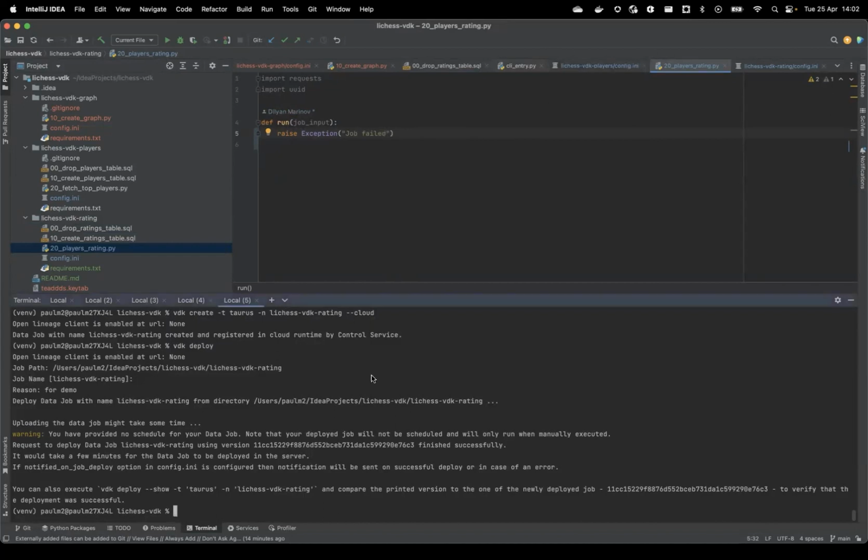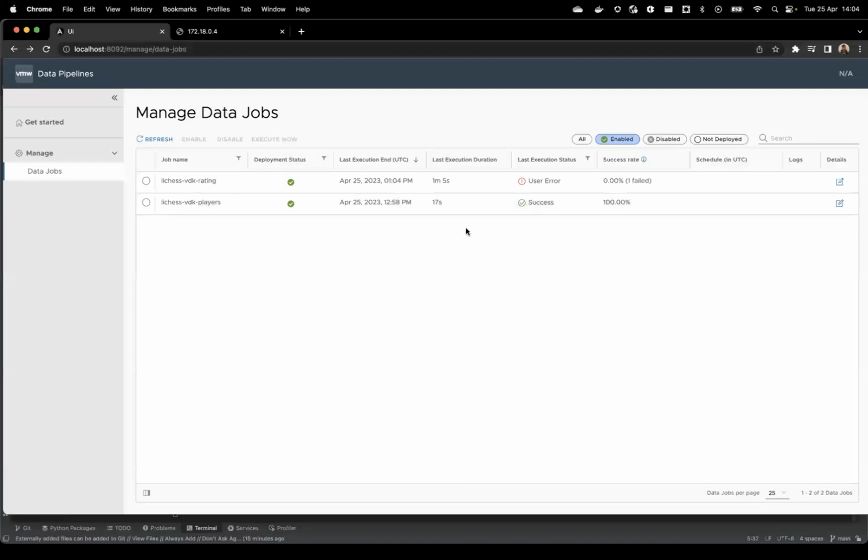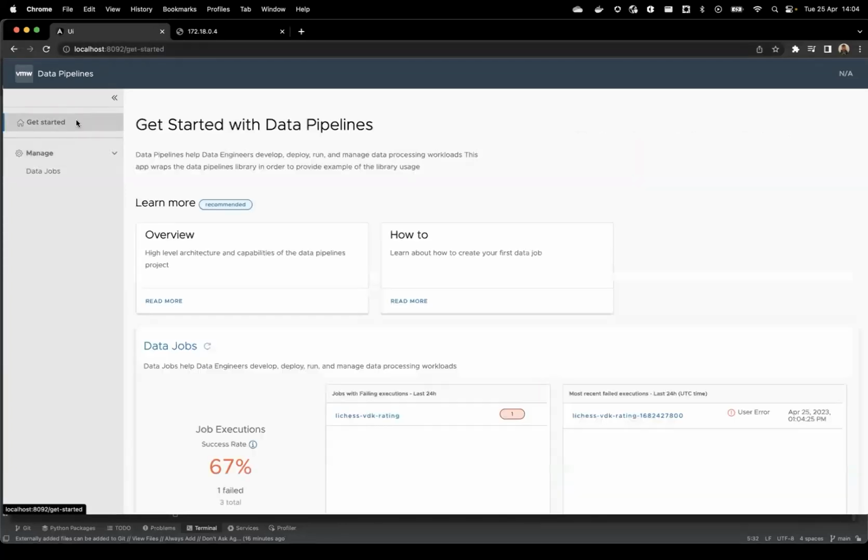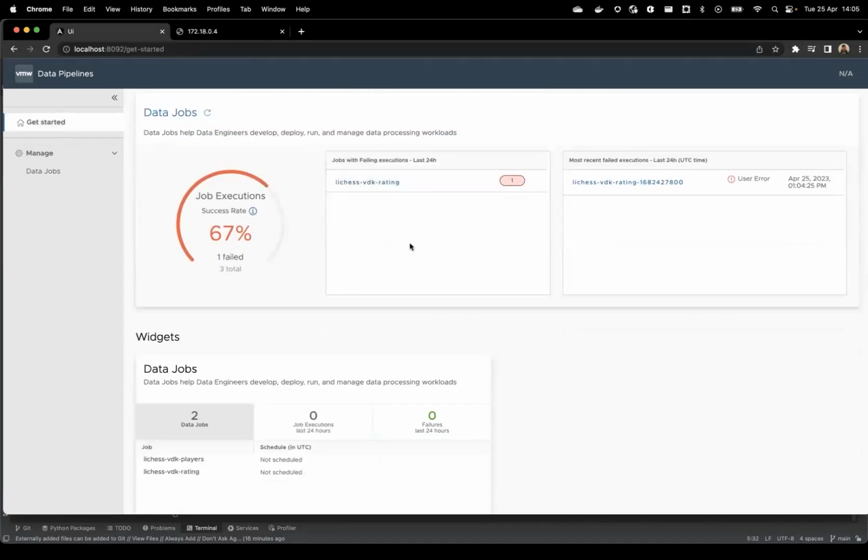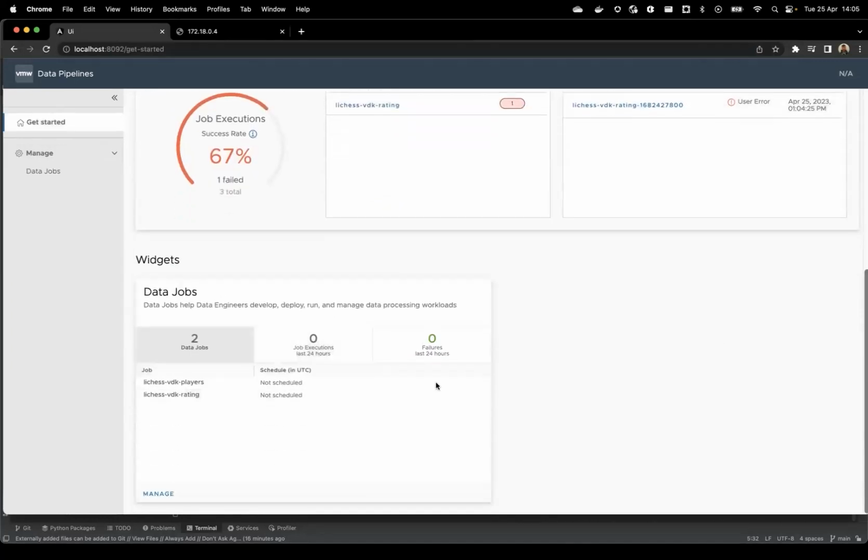So I'll upload that and then skip ahead in the video. I've now run that ratings job with the error, and as we can see, it reports that an error happened in the job, that the success rate is 0%, and that we have one failed instance. Also on the Get Started page, there's an overview of all the failed jobs, which is very useful.